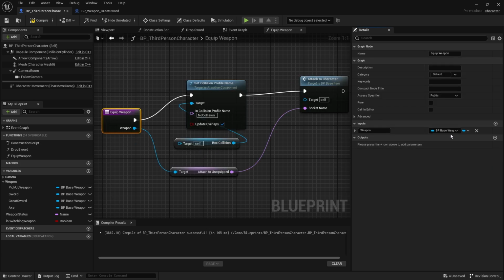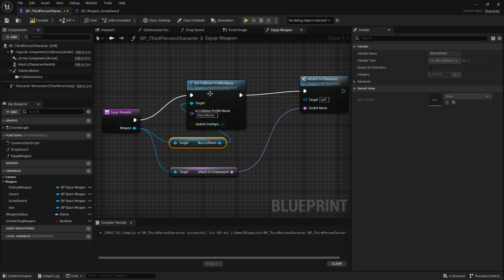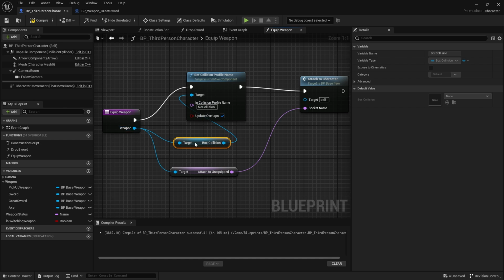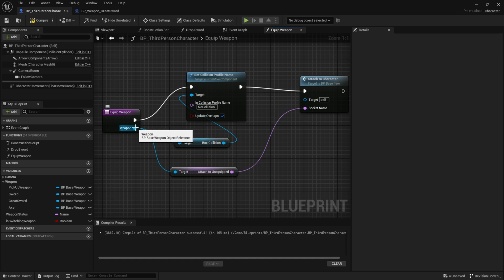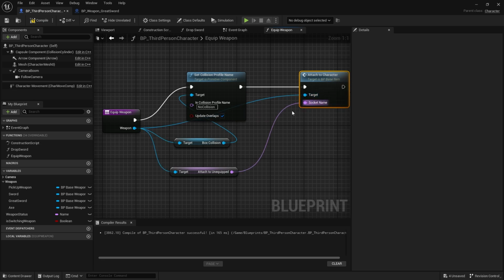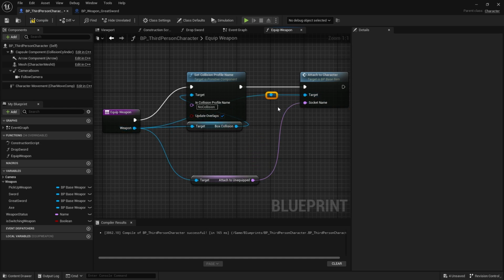Oops. Yeah, I'm going to change that into base weapon. Now I should be able to link that up. There you go. So we'll link the weapon back into our boss collision and then link this into our target self. Target right here. And again, I'm going to kind of organize this a bit.